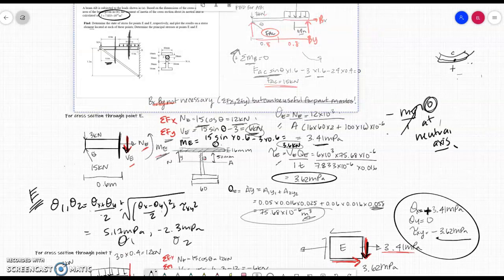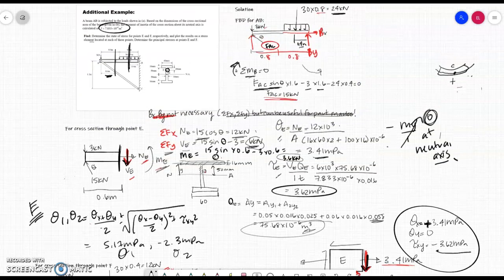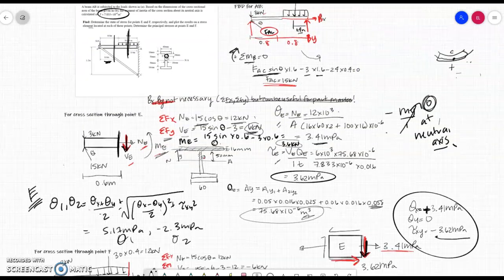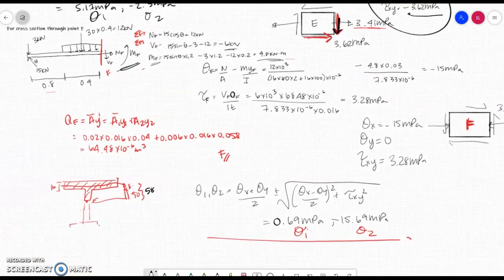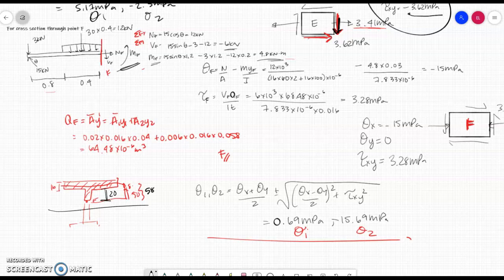So this point is a bit hard to see, and I kind of zoomed in a bit. But on the flange, I guess I can draw it down here. This distance here, the beam is telling you is 20. And we know this whole thing is 50, and this is the neutral axis. So I'm using 30 because that's actually the y we're interested in, right? The distance from the neutral axis to the point we're investigating, which is actually 30. So anyways, that's where that 3 comes from. And then I is determined here. So you end up with minus 15 megapascals.